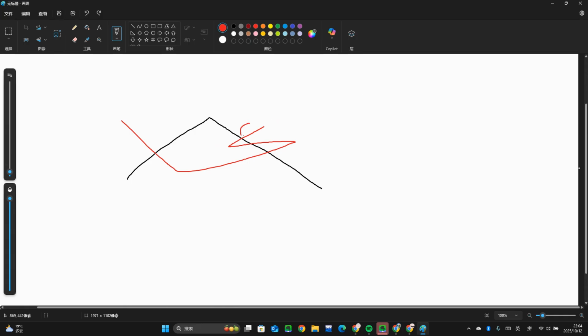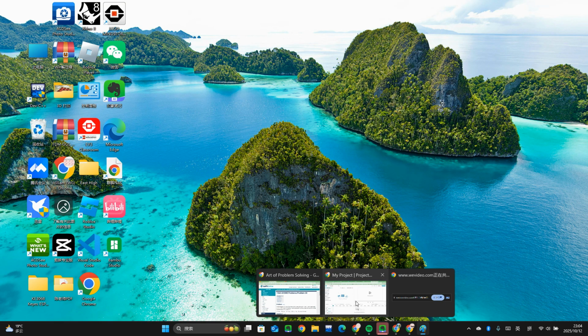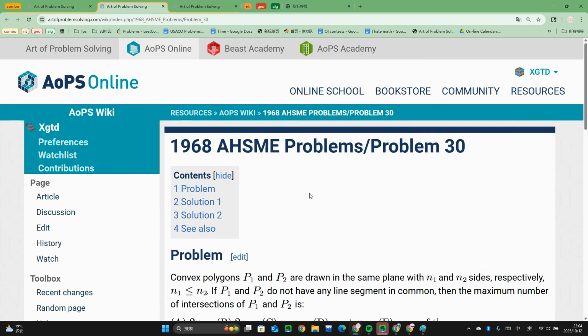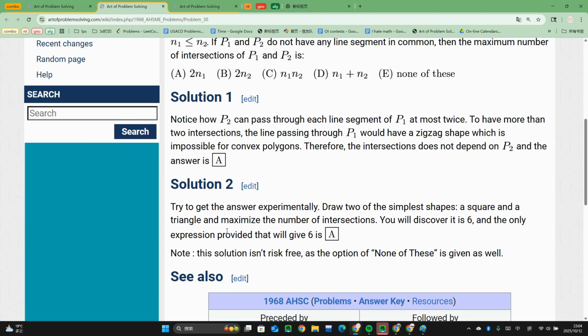Unless, of course, we do a tangent, but that obviously is a curve, which is not possible since we're considering convex polygons. So if we don't consider the case of a curve, it has to be a zigzag shape for it to intersect one edge more than twice, which means every vertex can be intersected at most twice. Since the number of vertices is equal to the number of edges, every edge can be intersected at most twice, even though that's actually not true, but you get the idea. So it's just the number of edges times 2, because every vertex, which is equal to the number of edges, can be intersected twice, so it's 2 times the number of vertices, or 2 times the number of edges, which is A. Yep, it's A.